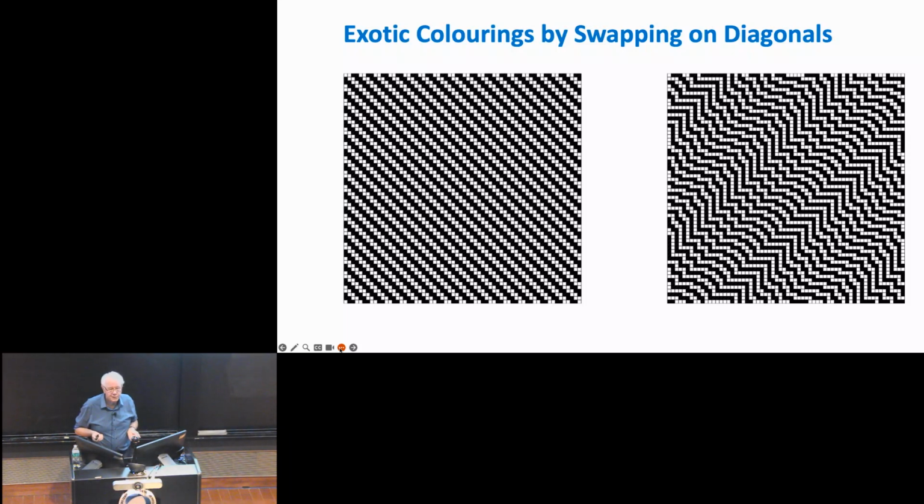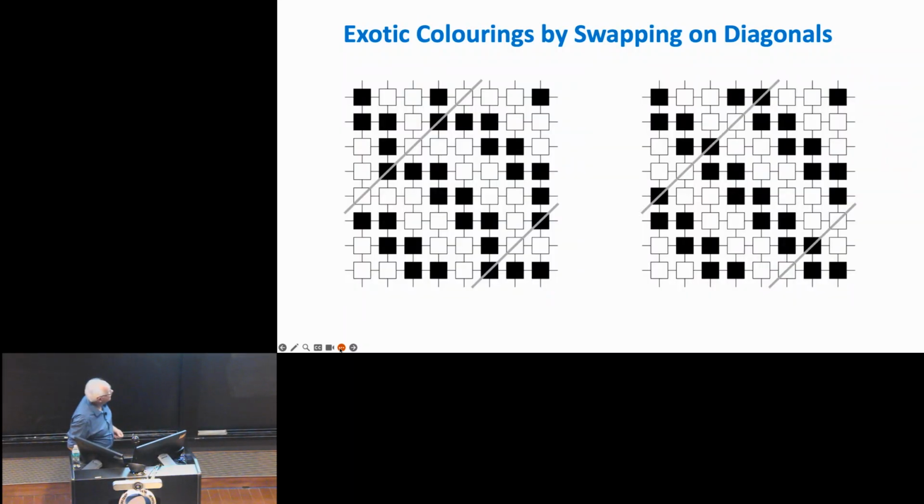If you're discretizing some PDE using nearest neighbour lattice discretizations, this sort of phenomenon can create a whole pile of artifacts that you would not really want to have. You can see how this happens by just looking at one of these diagonals and moving everything up. Basically what happens is that 2 neighbours of opposite colours change to 2 neighbours of the other complementary colour. So you've still got 2 black, 2 white. If you move up one, you swap a black with a white and a white with a black.